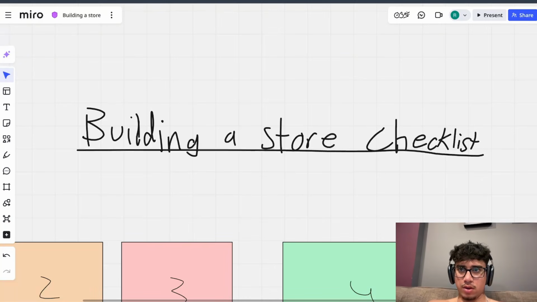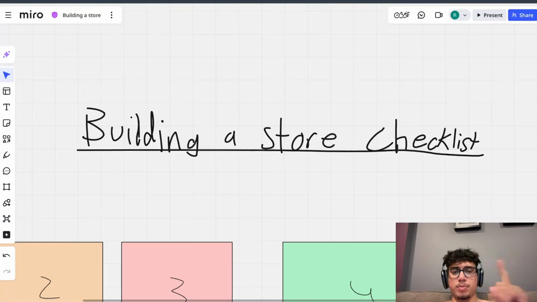Now, originally I thought of building out an actual store, but that's just going to take a lot of time and I already did that in the course. But I'm not going to be building out a store. Instead, I'm going to do you one better and give you the entire checklist that you need to build out a store yourself. And then I'm going to show you a ton of examples on how you can actually go out and apply these concepts. So yes, this video is going to be more than enough for you to go out and build an effective store.